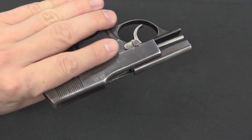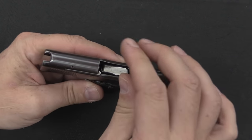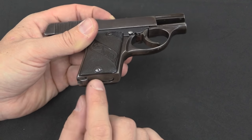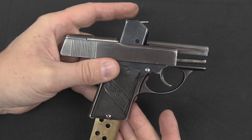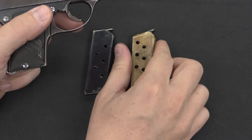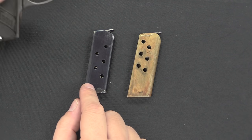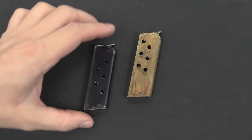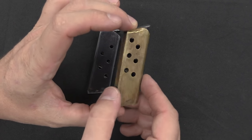The first thing I want to show you is loading. I've gone ahead and locked the slide open. You could insert the magazine from the bottom, as one might expect, but you can also insert the magazine from the top. The idea here was that you would actually insert mags from the bottom, and in theory you can use one magazine to push the existing magazine up and out of the gun — an interesting idea, but not particularly practical. There's a reason nobody else has ever done that. The original magazines for the Little Toms are brass, which is pretty distinctive. This one appears to be an aftermarket production magazine fabricated from another style, but it appears to work.